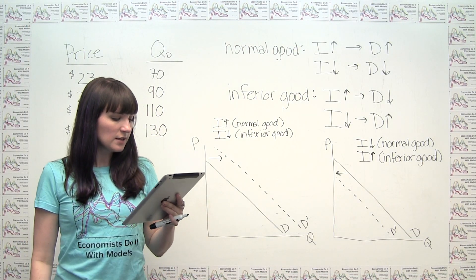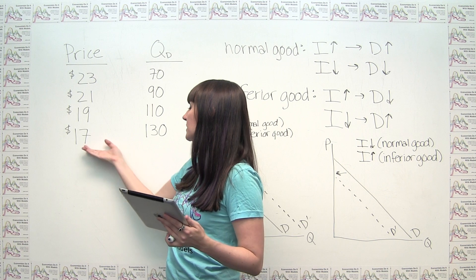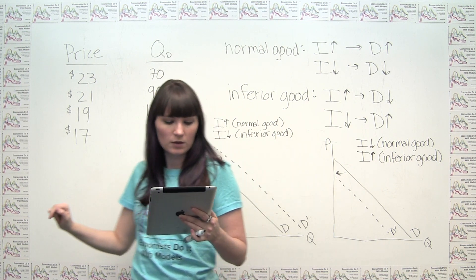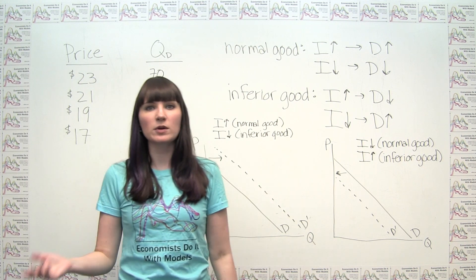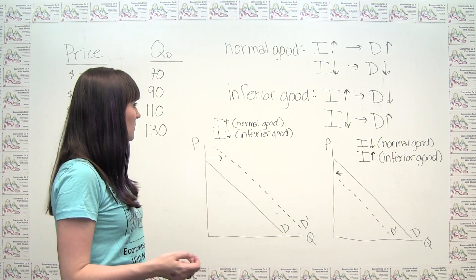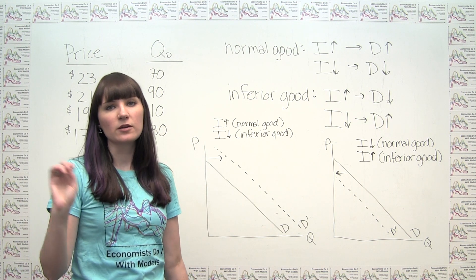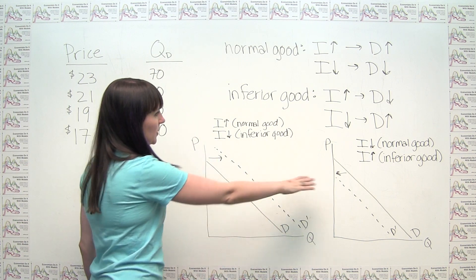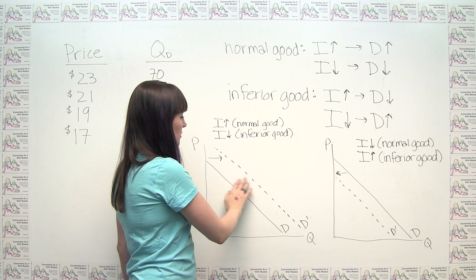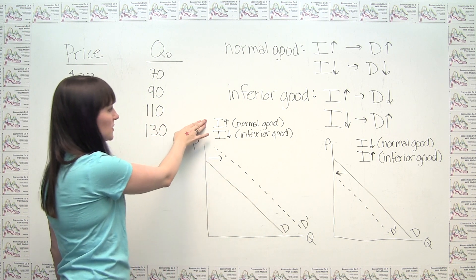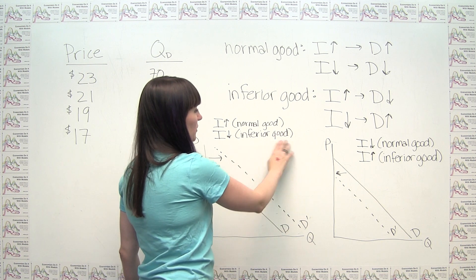Part C of the question says, lastly, assume you don't know whether the good is normal or inferior. Because from this information here, that's a reasonable statement to make because we can't tell from here whether a good is normal or inferior. So devise an experiment that would allow you to determine which one it was. So we can think creatively about what we might want to do in this scenario. And we can start by thinking about what we actually know about the behavior of supply and demand that could differentiate a normal good from an inferior good. So here I drew some pictures for you to sort of illustrate this concept here. We could say, we're going to see an increase in demand if we have an increase in consumers' income and we have a normal good, or if we have a decrease in consumers' income and we're looking at an inferior good.